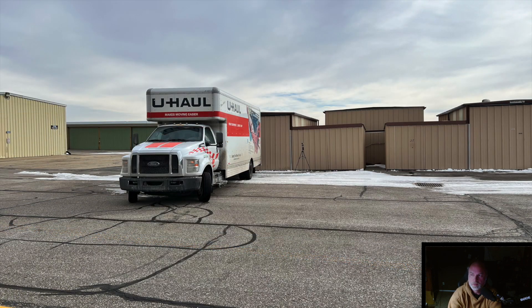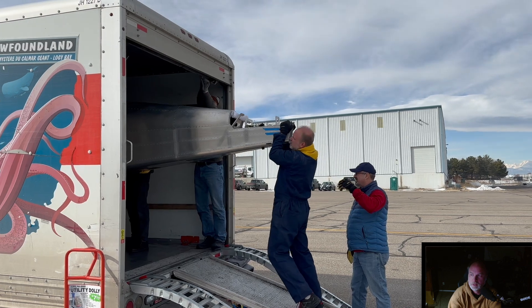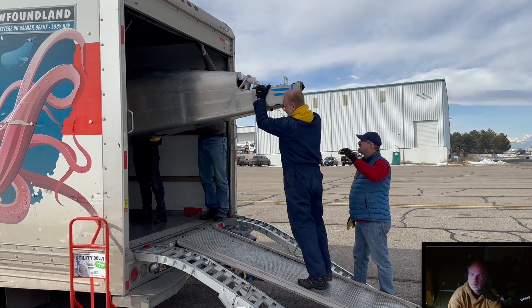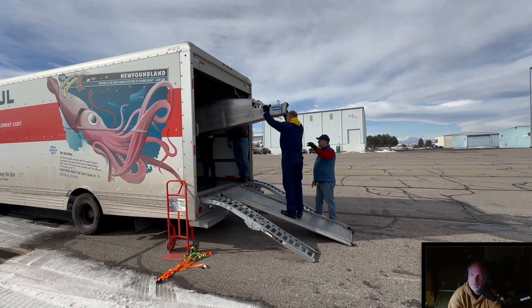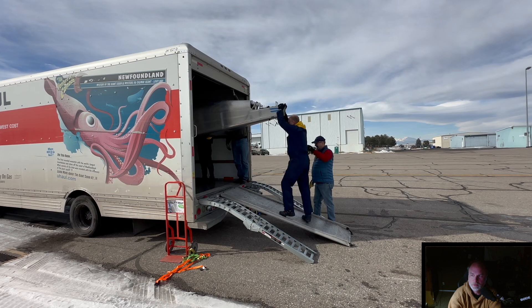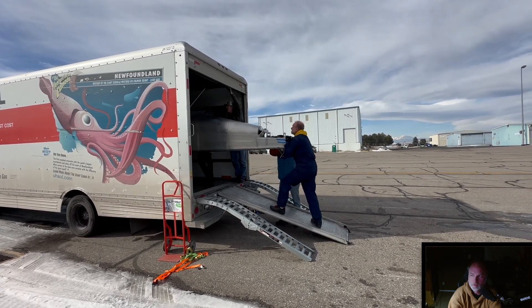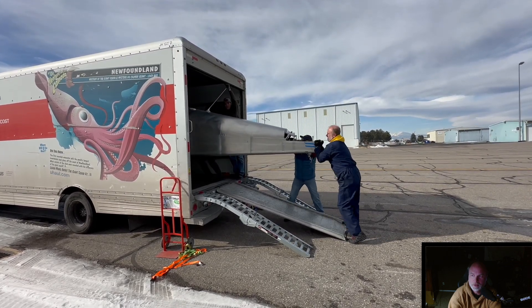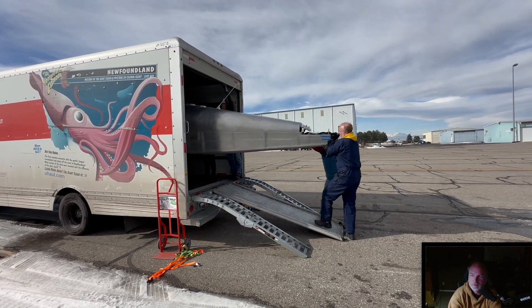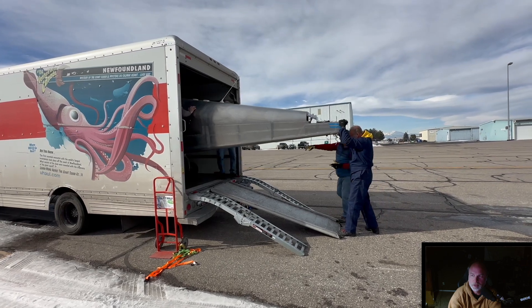The previous trip we did the wings, so they got out there first. This is the hangar I've got at the airport. The tricky part is making sure the COM1 antenna doesn't get hung up on the door on the way out. I had to put a little bit of force downward to get it underneath there, because if you catch that, it's a goner. I could have probably taken it off during this time, but no big deal getting it under there.